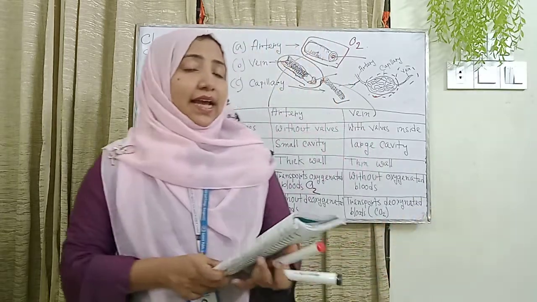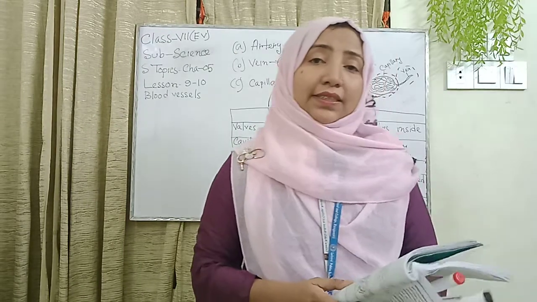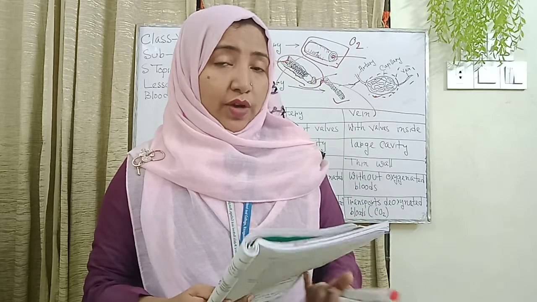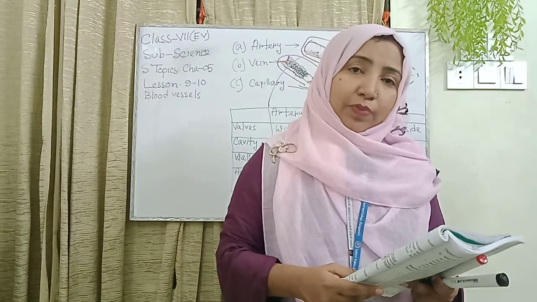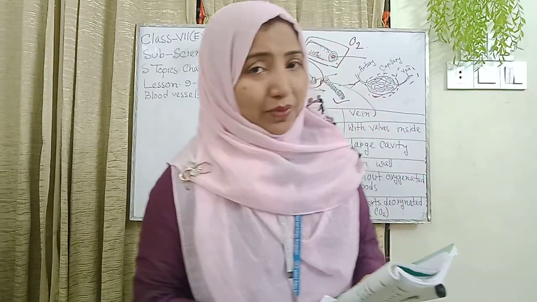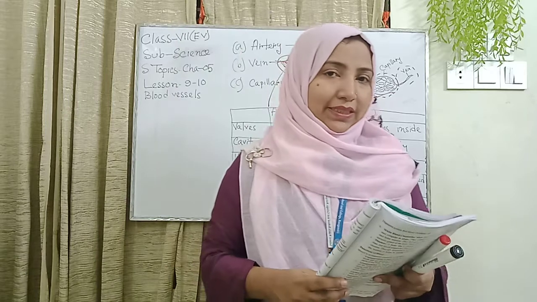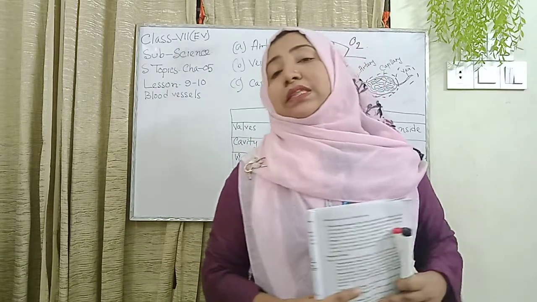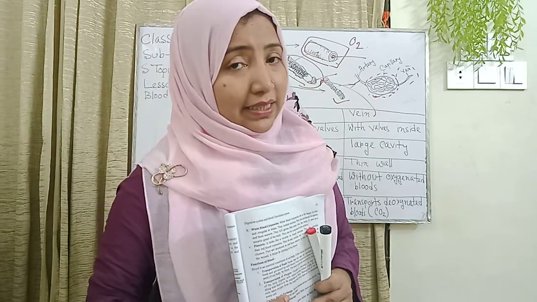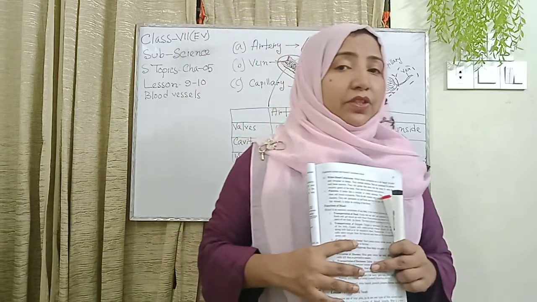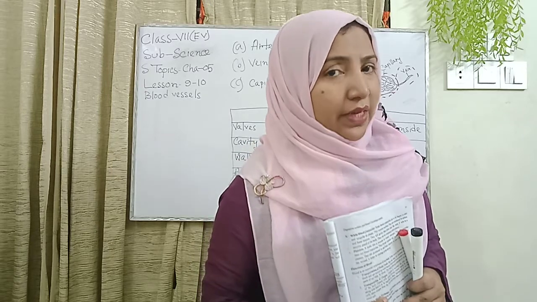Here, students, again I repeat the blood circulatory system. The first topic is the blood circulatory system. We also know about the blood. I repeat again: first structure is plasma, and another structure is blood corpuscles. We also know what the plasma is and how many types of blood corpuscles there are. There are basically three types of blood corpuscles. First is RBC or red blood cell. Second is WBC or white blood cell. And third is platelets.